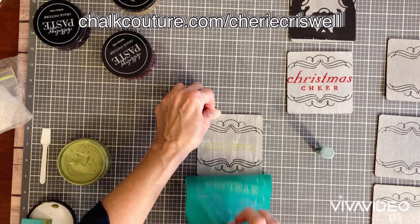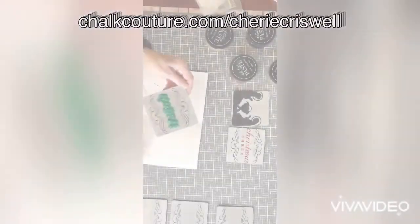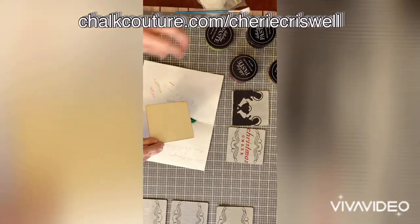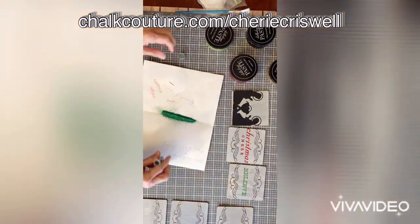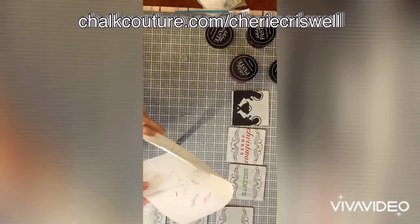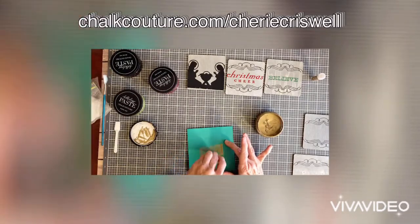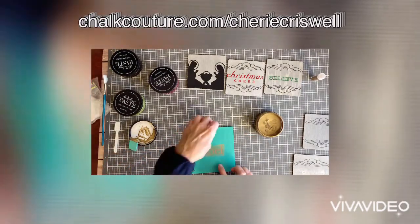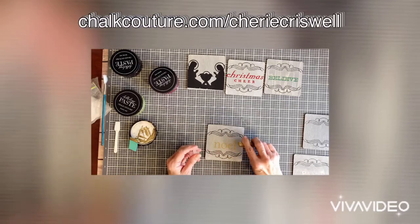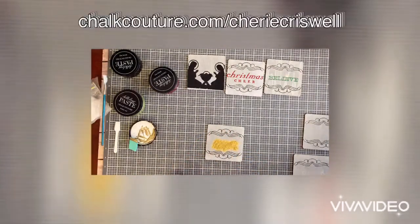I love this one and I've been using it a lot. So what I'm doing is I got a banner of burlap and I am taking individual squares — they're just like wood squares, I believe they're like coasters — and I painted them with a sparkly metallic silver color, just acrylic paint, and then I put wax on top of them and then I chalked on them. I did Christmas Cheer, Believe, Blessed, Rejoice, Noel. And on the very top, you can see it here in the picture, I did the Nativity scene.